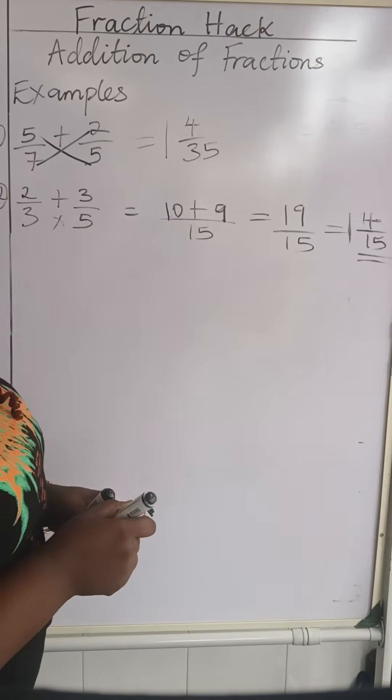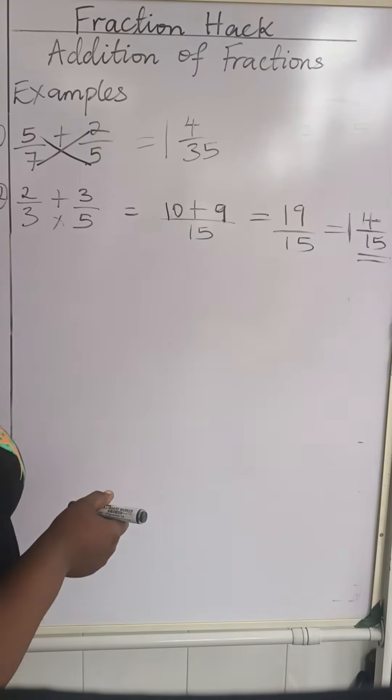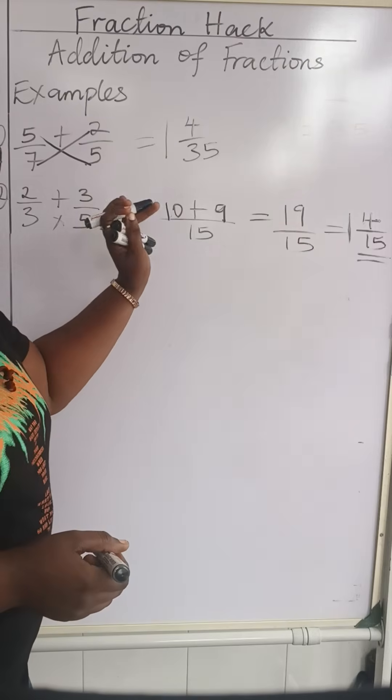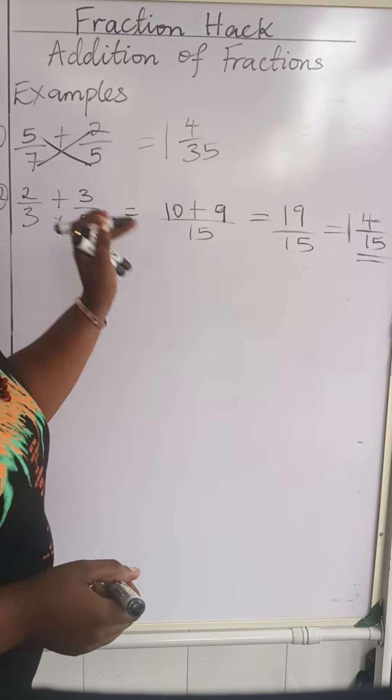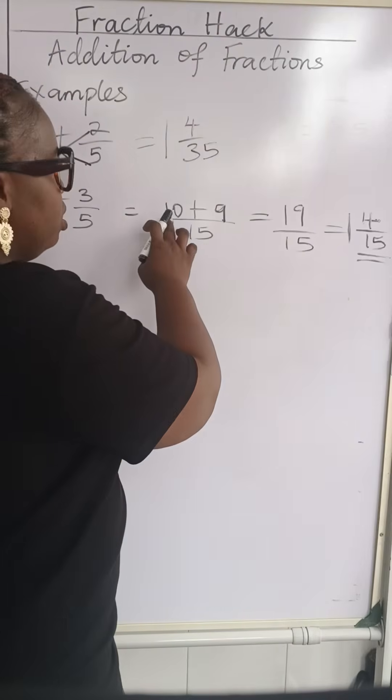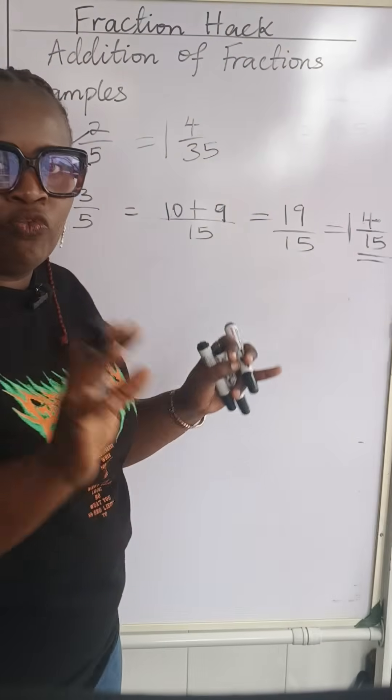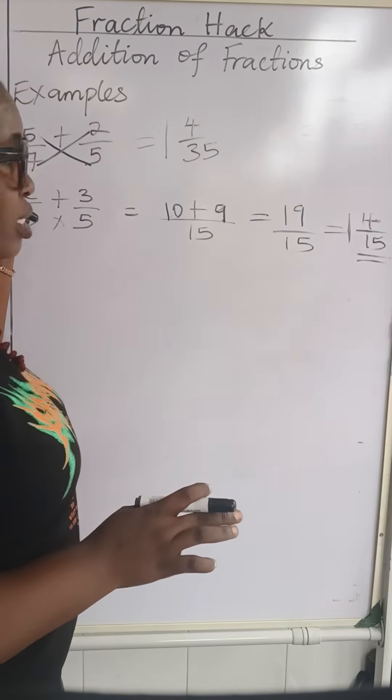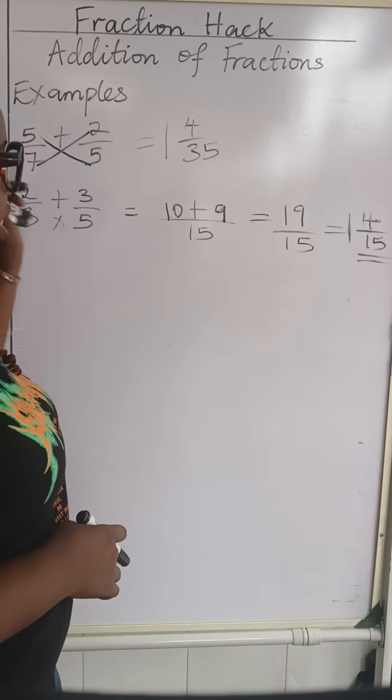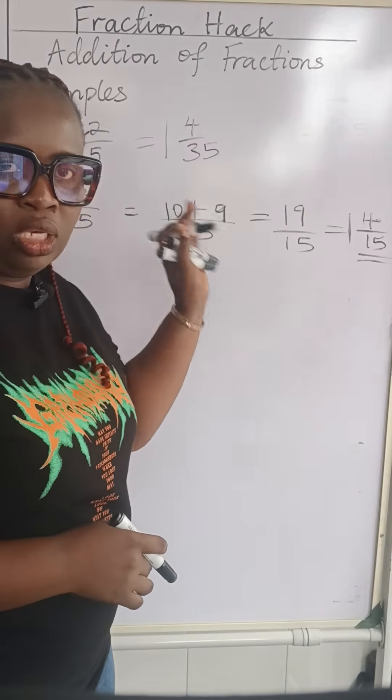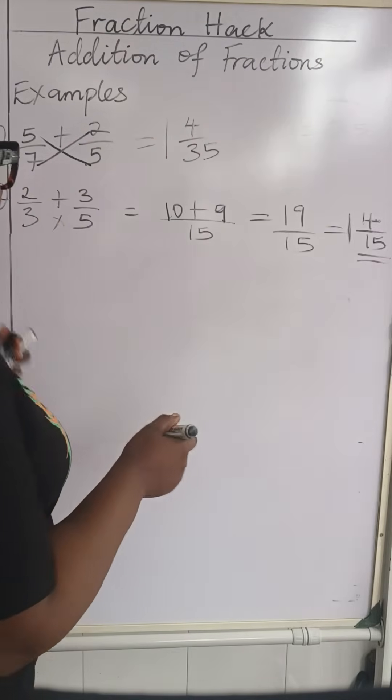Now let's also do the butterfly style. Remember the numerator, this one here, you multiply with the denominator this way. And this one will always be by the left hand side. What is the reason? In case it is a subtraction. But this one is an addition, so this 10 can be here, 9 can be here. But to follow the rule and for it to guide you correctly, this first one here, like the 2 and the numerator, when you do your butterfly style, it's going to be here, in case it is a subtraction, so you can be able to subtract and get your good answer.